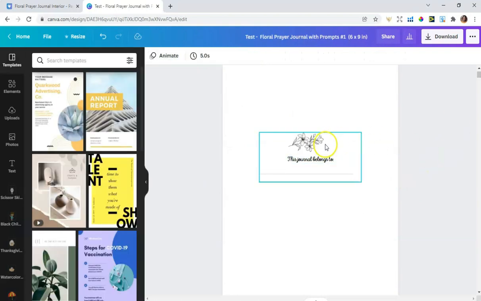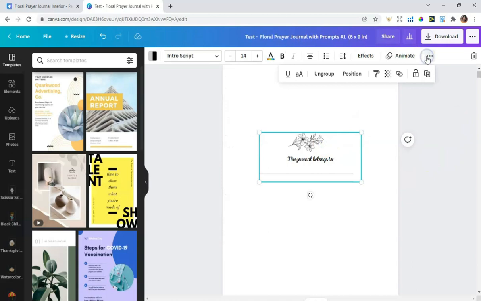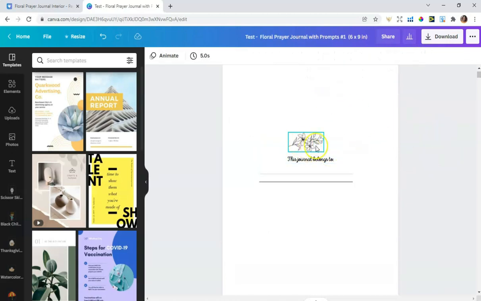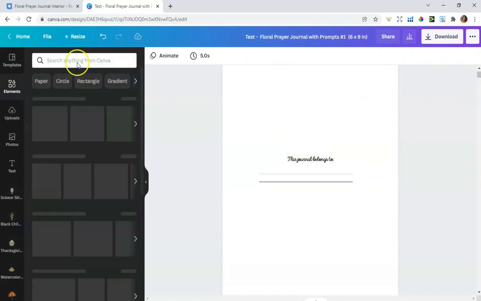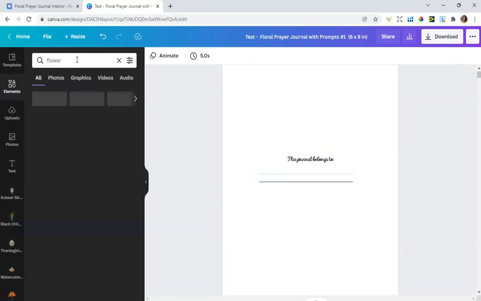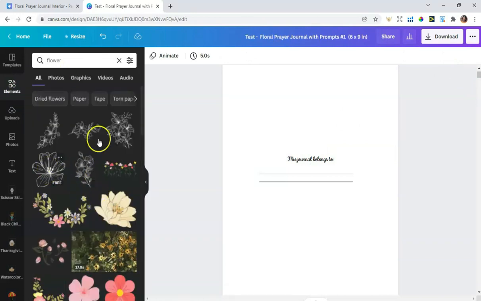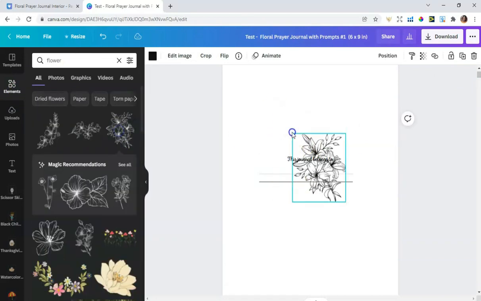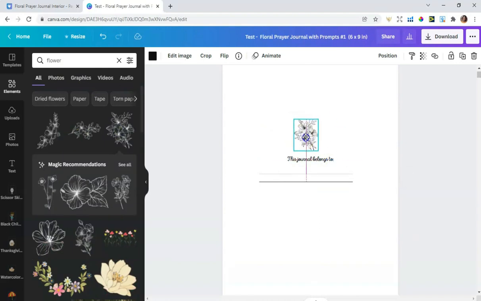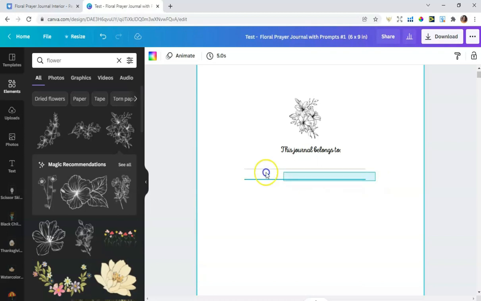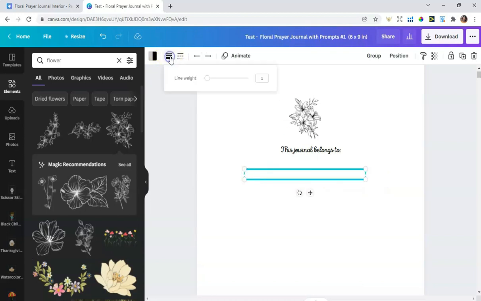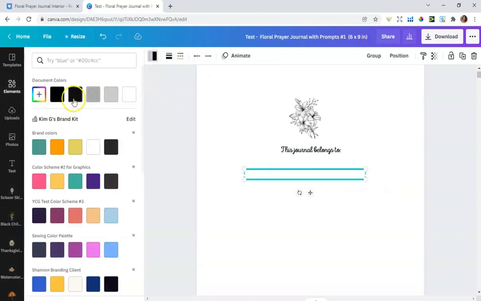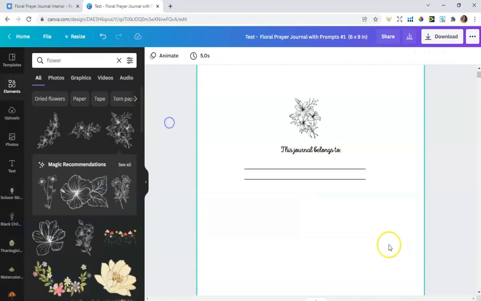Again, like I said, you can change up the graphics. To do this, you just click ungroup, and it's going to ungroup this. You can change this flower: go over to elements, search flower, and then you can put in whatever flower you want to use. Maybe if you wanted to use this one, you could change it to this, and so on and so forth. So basically you have all kinds of creative control over these graphics. As you can see here, that's that.